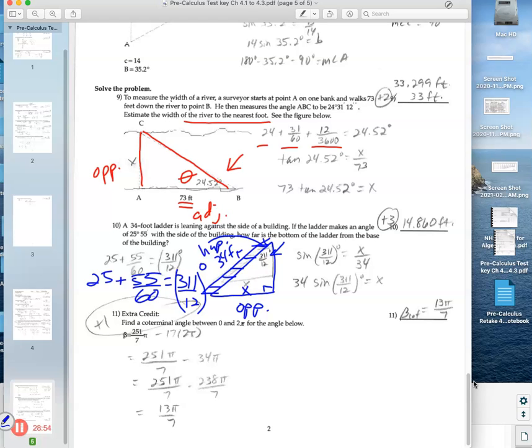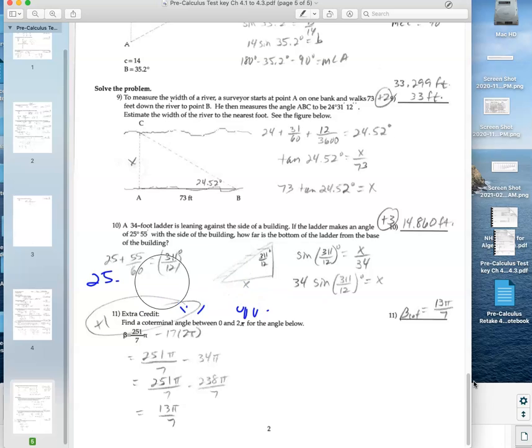Look back and see, did it say I'm supposed to round? No, it didn't, so I better go 3 decimal places. Some of you wrote down 14.86, and I gave it to you this time. But to really see that you knew we needed to go 3 decimal places, you need to put that 0 on there, because that shows you were following directions right up to the letter, and you had your 3 decimal places.